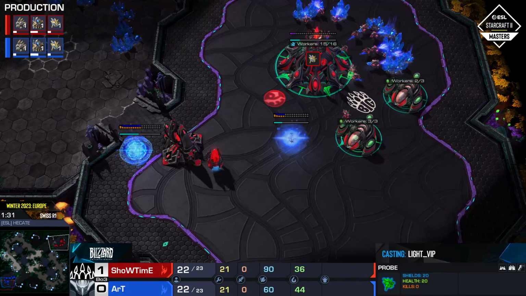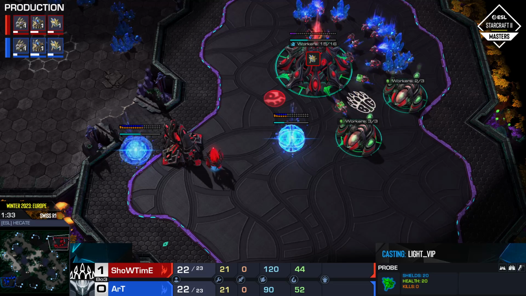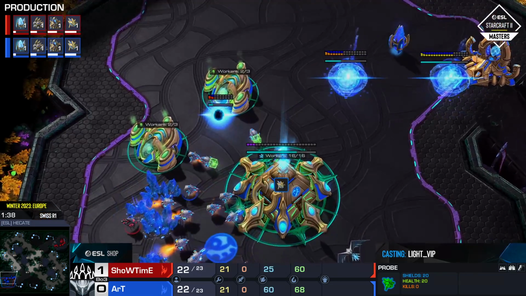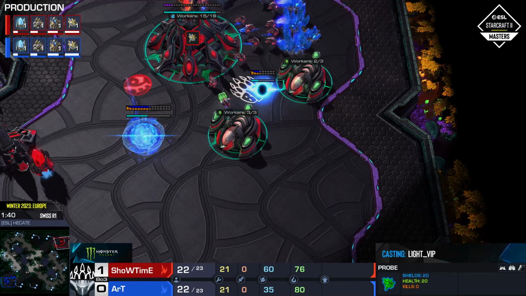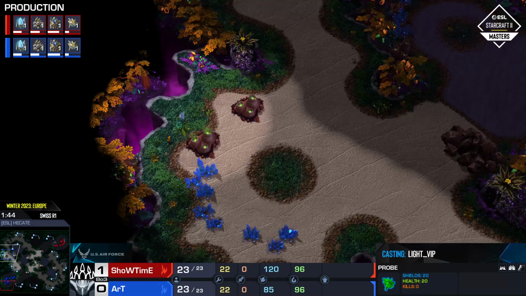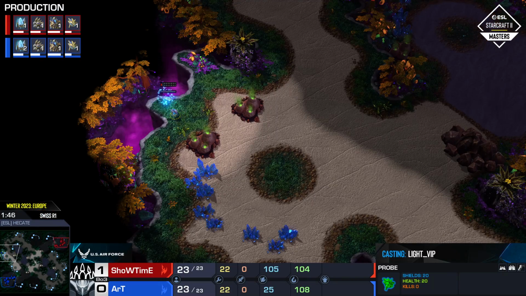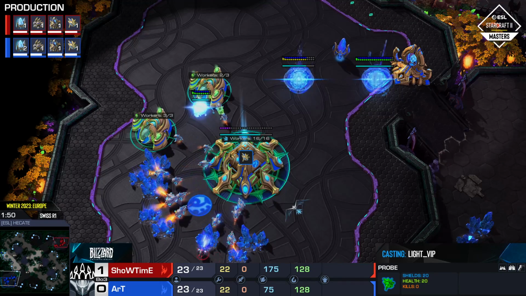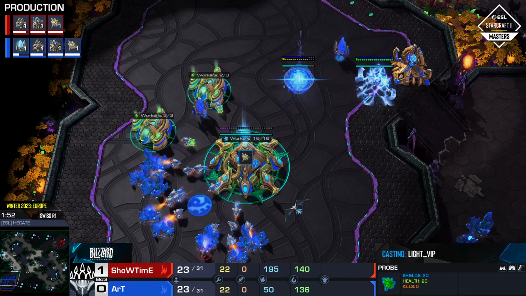As for now, we have our 2 gates being set up. And we should be seeing our pylons thrown down momentarily. Oh, never mind. Okay, the second pylon is thrown down in the main base. Likewise for ShoWTimE. So everything is on the up and up. The probe is out here, yes, but we... Oh, let's go! Okay! We're crazy. So, a couple of things.